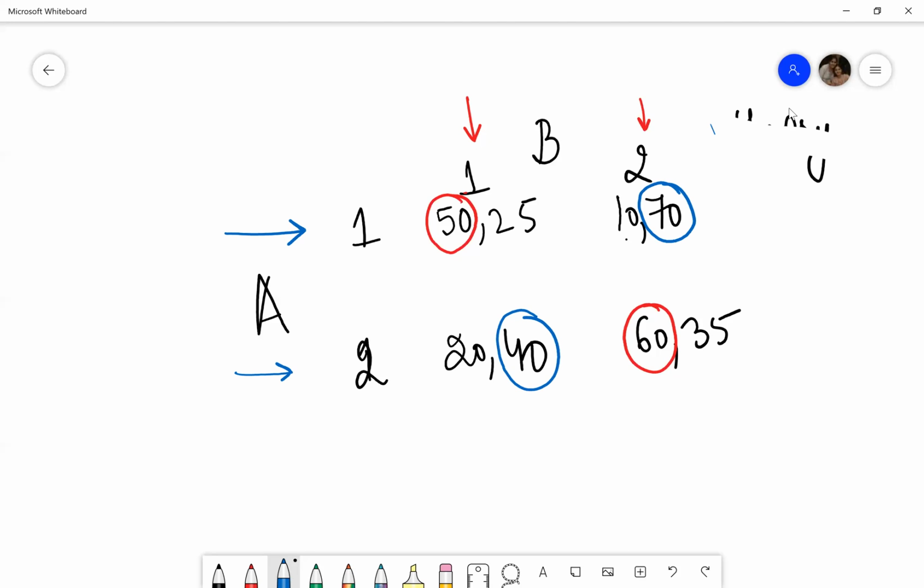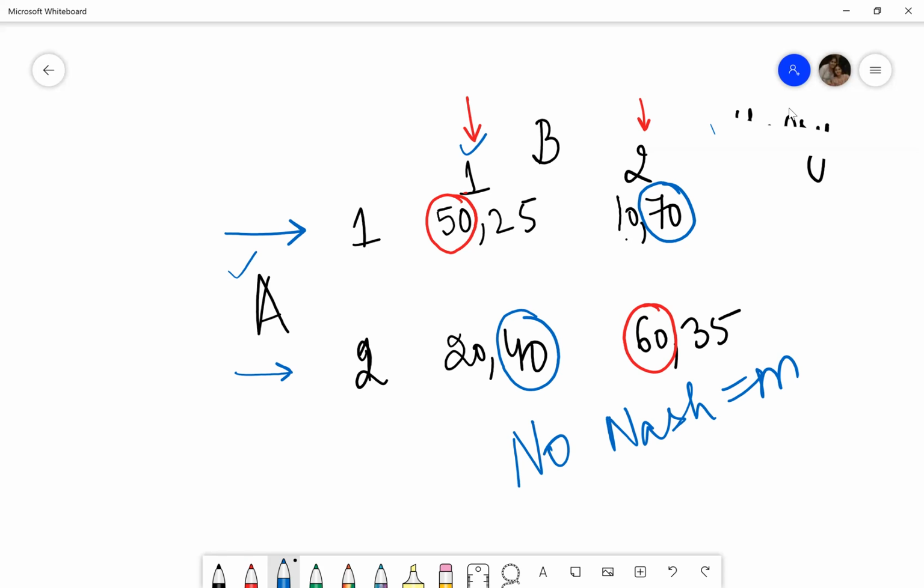Now if you notice, there is no cell where both the values are marked, right? This means that in this kind of matrix there will be no Nash equilibrium. That is why we can assume that in this case, A and B will be alternating their strategies according to the other person's move.